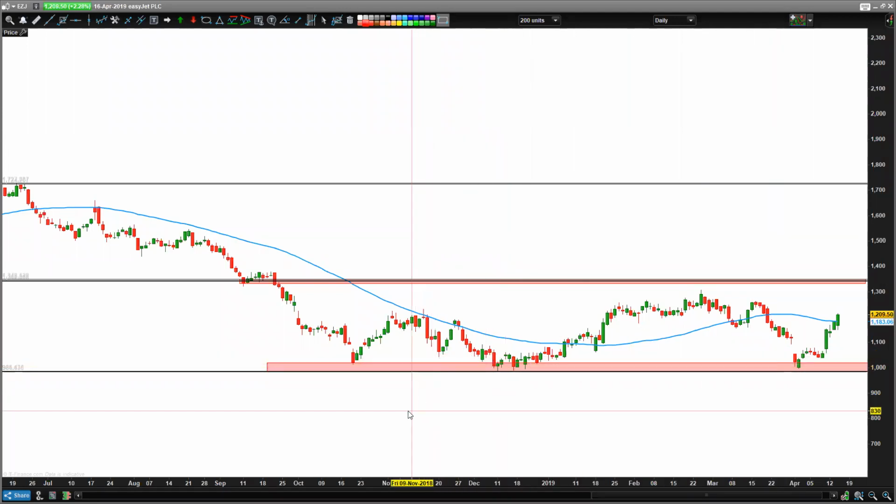And all you've got to do is keep a good popular stock like this on your watch list. Look at it maybe once a week. That's all you need to do to find a stock like this. You gather your favorite watch lists. Gather good, liquid, popular, financially stable stocks, and buy them on support, sell them on resistance. And they are higher probability once they close above this average line.